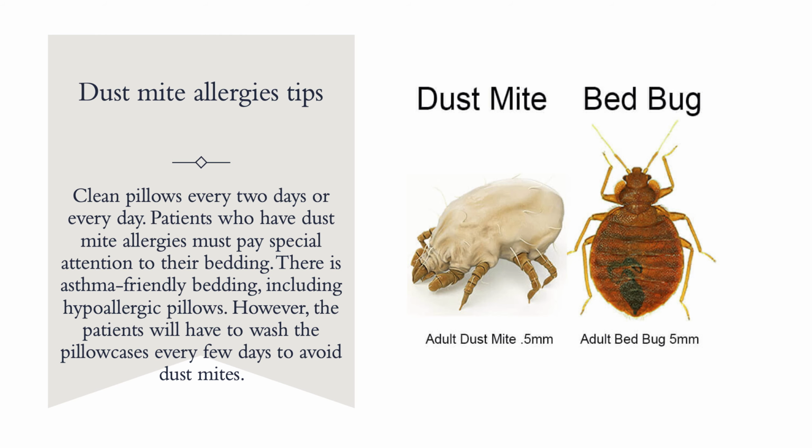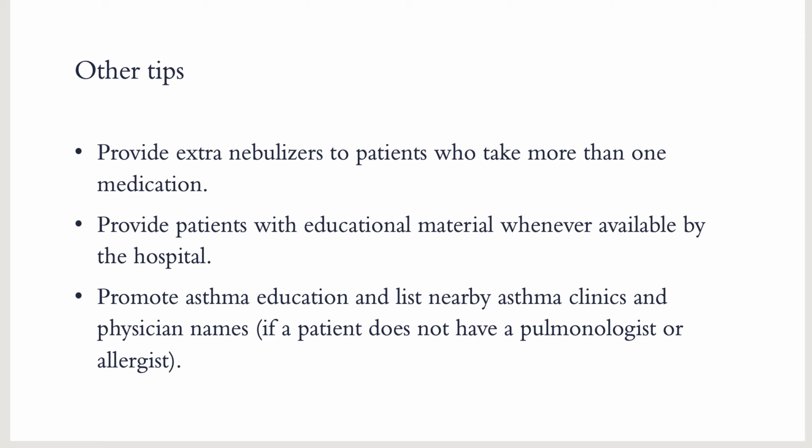Okay, and then what are other tips? When you're an RT, you should provide extra nebulizers to your patients who take more than one medication, so that they're not running out, and they can wash them and don't get an infection from the nebulizer. That's why we wash it. Provide patients with educational material whenever available from the hospitals. Some hospitals have systems where they just print out a little asthma education sheet and go over it. You should provide those written notes.